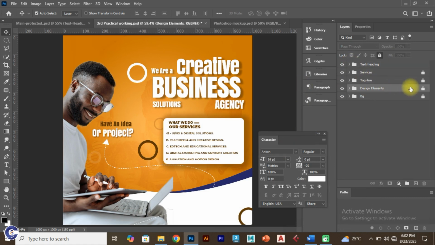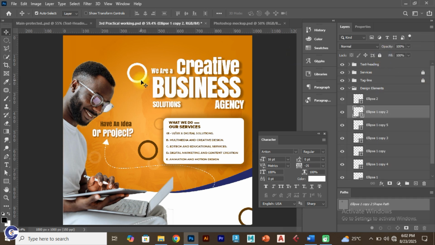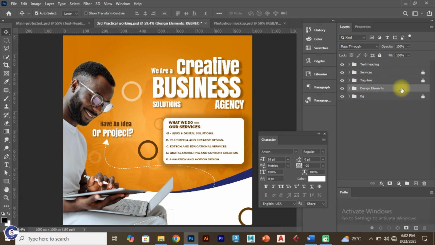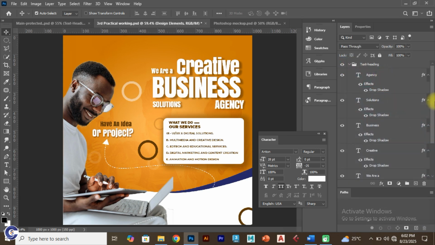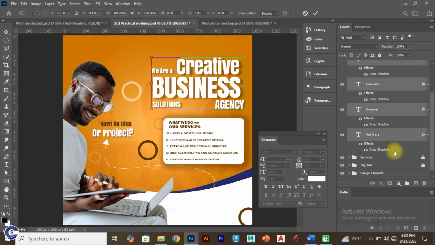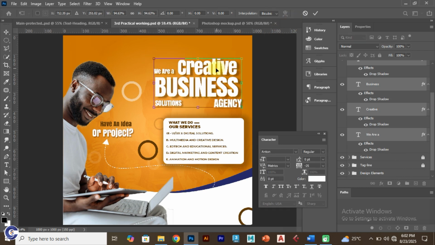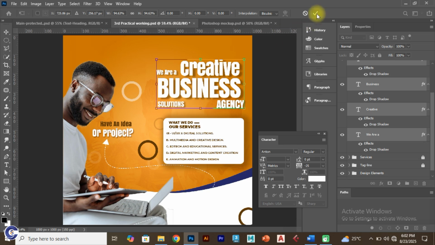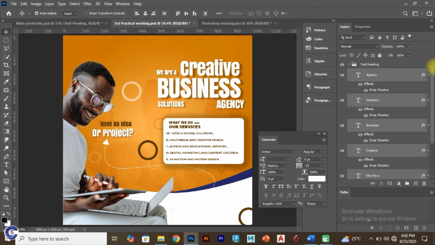Then let's go to our design elements. Let's unlock. I might want to move this down a bit. This here a bit. Maybe drop the opacity so that it won't be so distracting. To 50 thereabout. Yeah. Then probably I might want to reduce the size of this a little. So click Ctrl T. I think that should work for me here. Reduce that a bit. Yeah, so bring that into perspective. Okay, we get the idea.